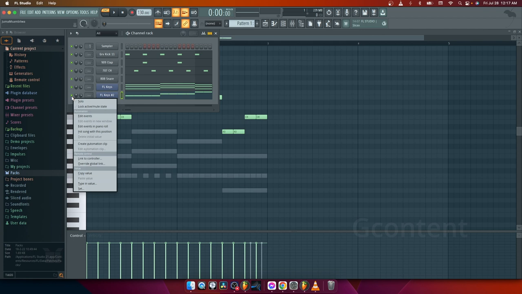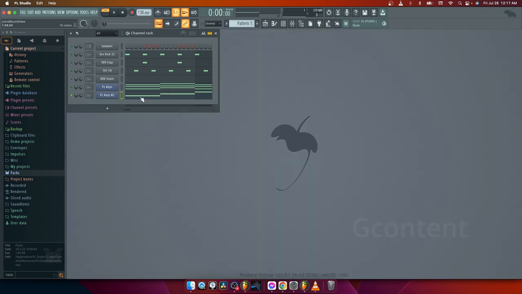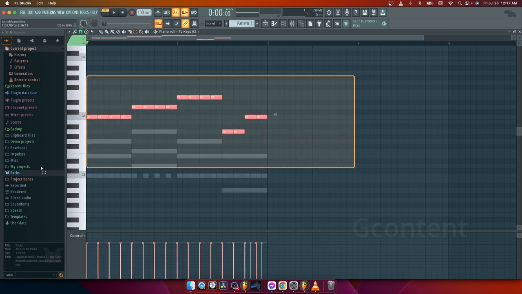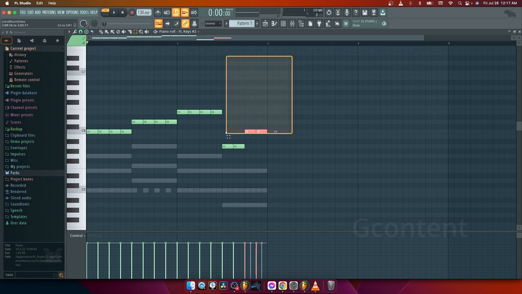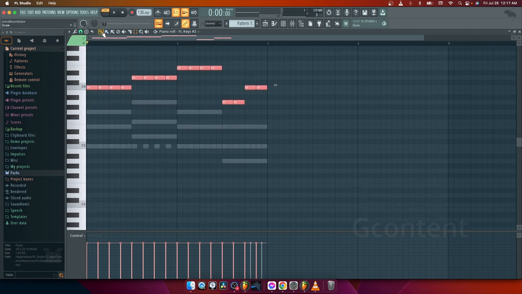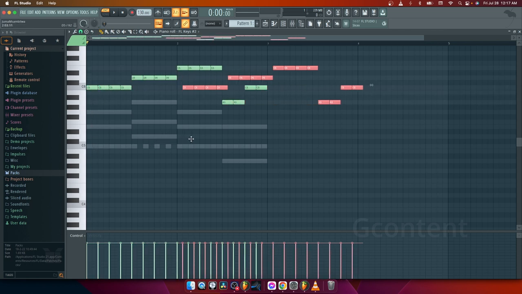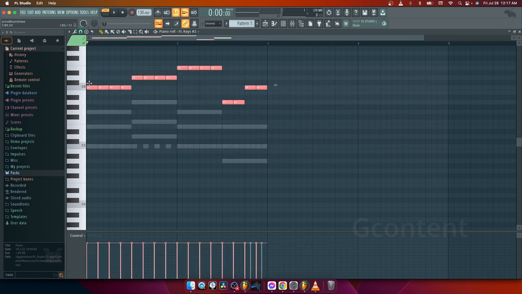Just slide it across, boom, pattern one. So my melody sounds so thin, it doesn't have a body in it. Let's go ahead and add some body, some weight to it. Just click on this thing right here. Let's call it the highlighter. Then click, drag, draw everything. Then press shift, if I'm right. Yep. And then just lay it right there. Then press command or control, arrow down, boom. Now we created another note.